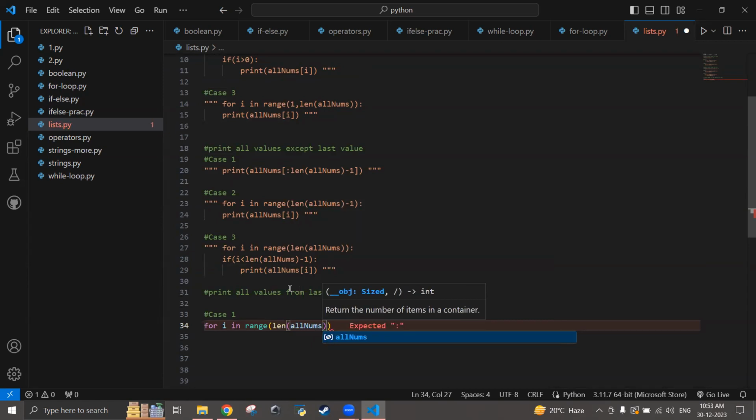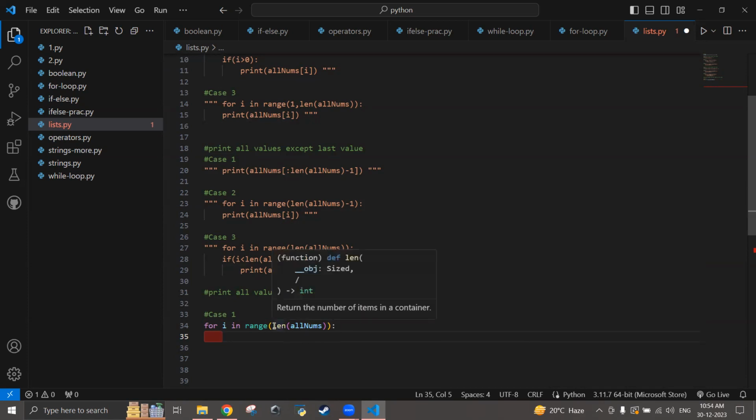Okay, for I in range of len of all nums, and then what I do is last index to first index. Okay, so last index to first index means I have to start from len of all nums.